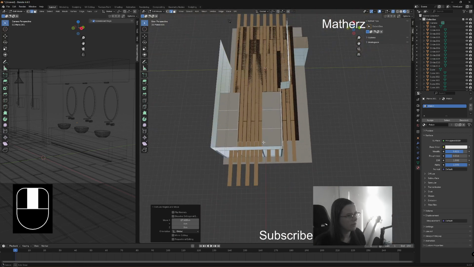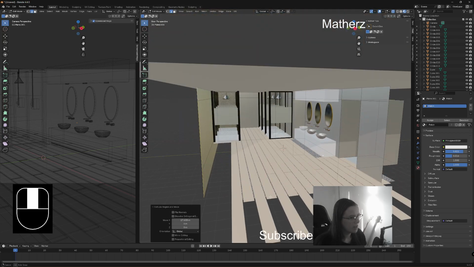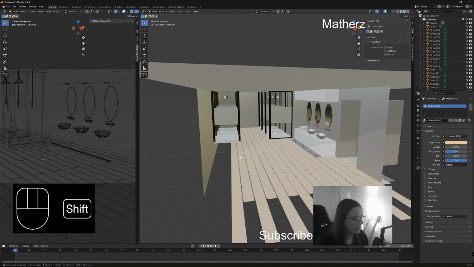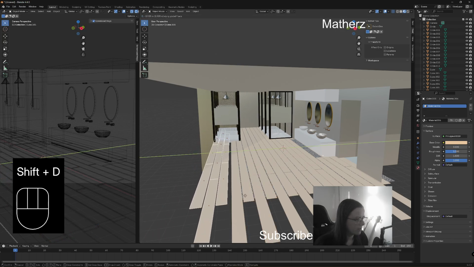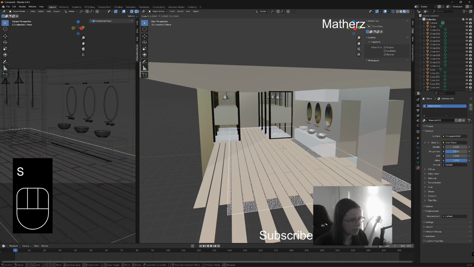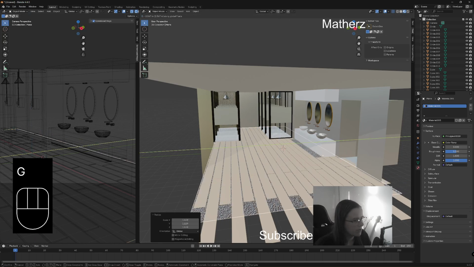So this flooring that we've got right here, we can actually look at this from underneath, as well as on top. We can go to object mode again, and all you want to do is just continue the flooring from where you started off. So just take these three, Shift D, move it across, and then place it just there. So this background right here, the original flooring, just scale it up just slightly, and then just bring it across.